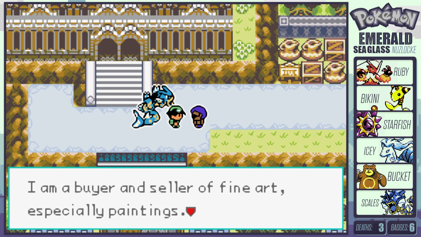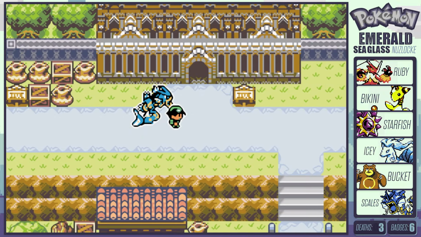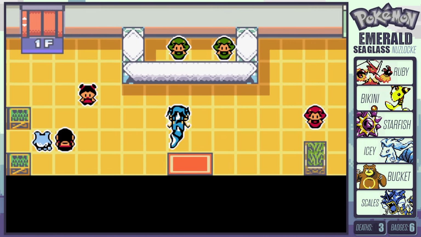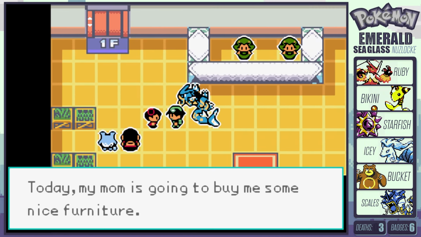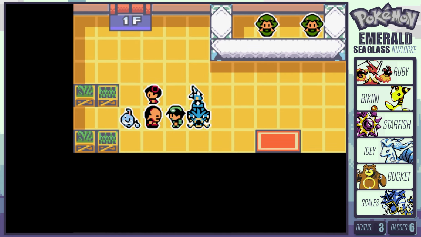I'm an art dealer. I am a buyer and seller of fine art, especially paintings. I've heard that the museum here has magnificent works on exhibit. Let's check out this gigantic shop and see if there's anything good for us to grab. Today, my mom is going to buy me some nice furniture. Okay. Sounds good to me.